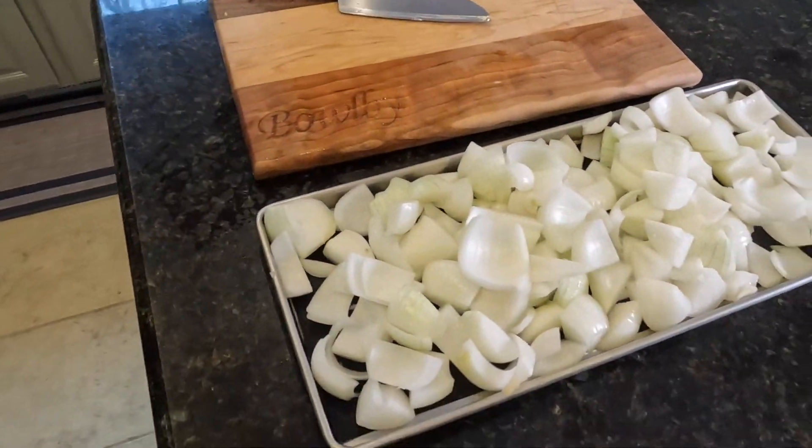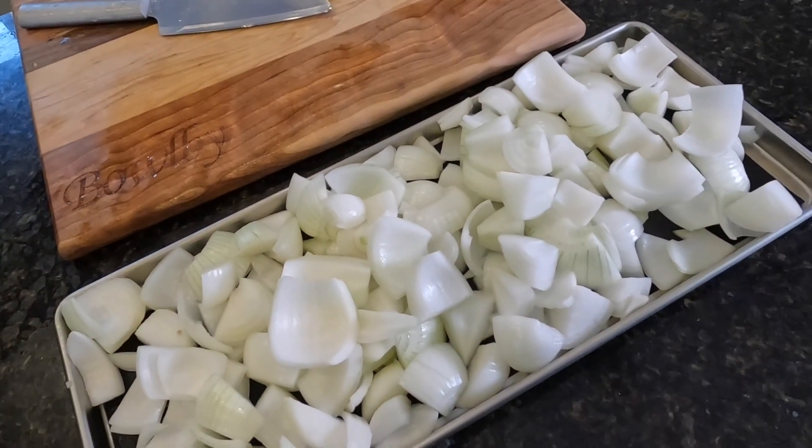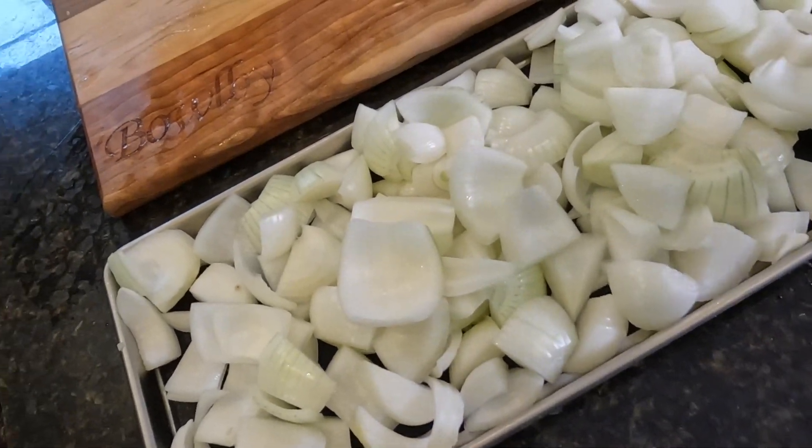If any of you have advice on not crying when cutting onions please let me know in the comments if you have any special tricks, because that is not something I figured out. My eyes always water up bad when cutting onions. Here's my onion tray. I'm probably going to have room on my fourth tray to spread these out onto — they're piled a little high. The garlic is not going to take up an entire tray, well I don't think.